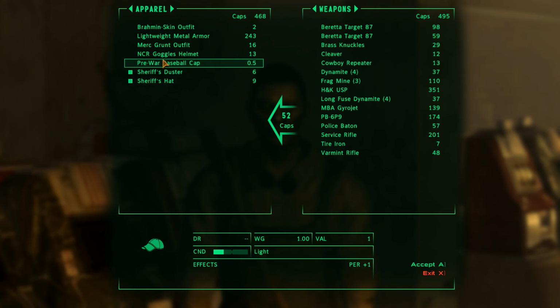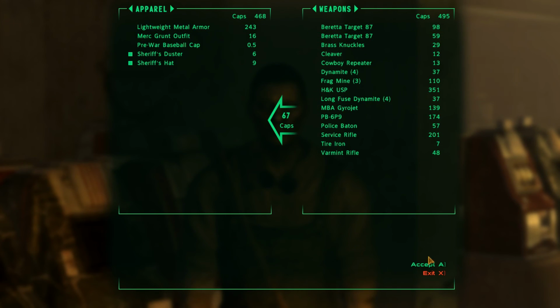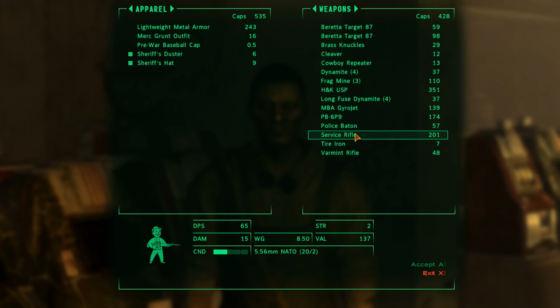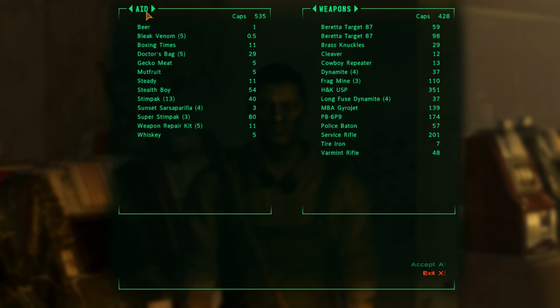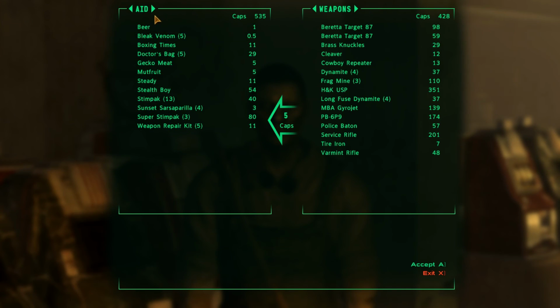Some armor you can have, because I have no need for it. Merc outfit, I might use that. Lightweight armor, little armor, have that. Service rifle, 201 caps. Might need that after I sell some other stuff like this whiskey.